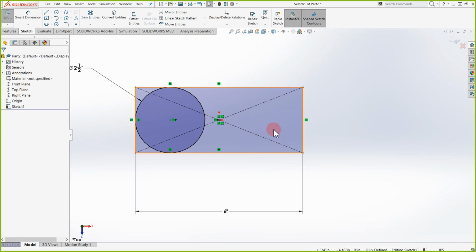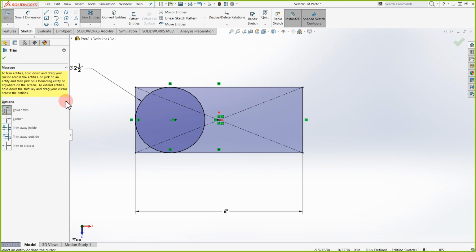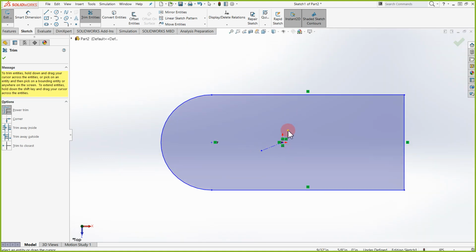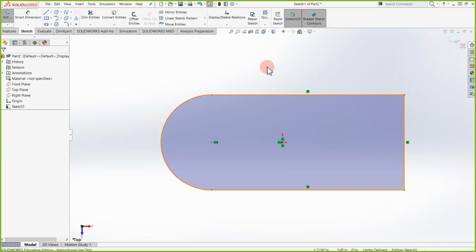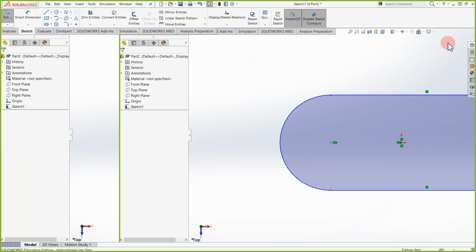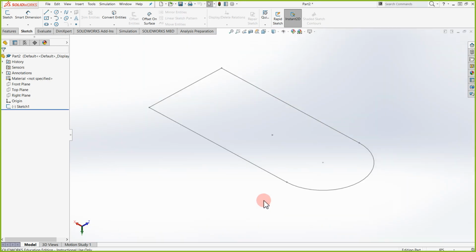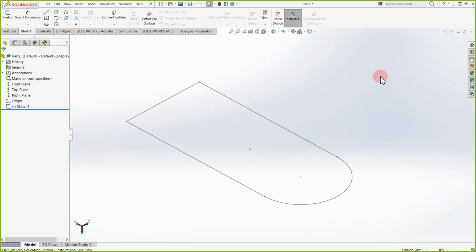So now we have our profile. All we have left to do is the trim. For the trim, we'll just use a power trim, like so. There we go. And we get rid of this. This is the longest piece to build so far. So now we have our profile like I showed you earlier. Let's zoom out a bit. Okay, now we have that. Let's extrude it our distance, which is 2.